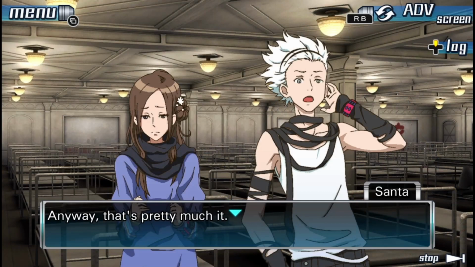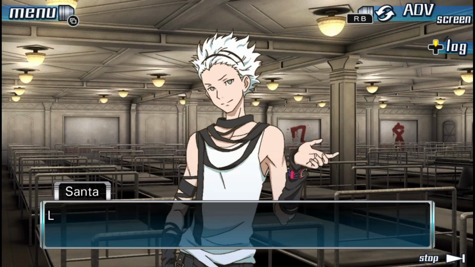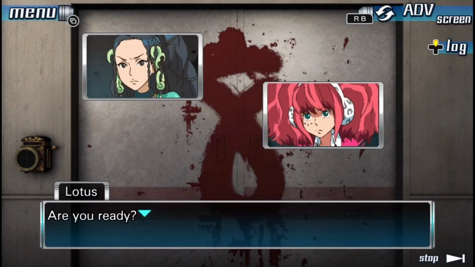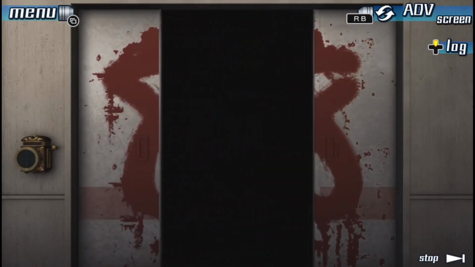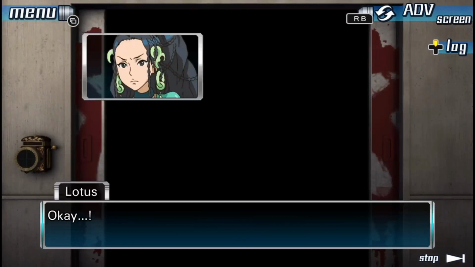You guys are done, right? Anyway, that's pretty much it. Clover and I will both go into separate groups. I figure I'll take 7 and Clover can take 8. Any problems with that, Clover? Whatever. All right, we're ready to go then. Let's move. Are you ready? Yeah. Okay. Then shall we go? It's open. Okay. Hurry!